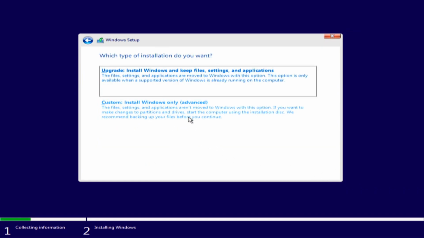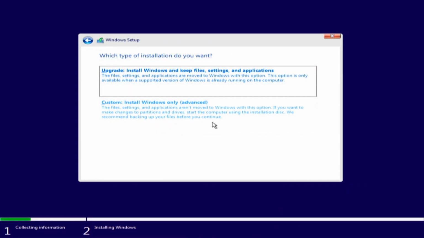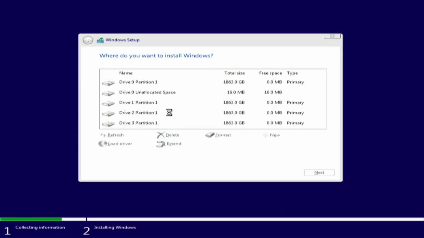Next, here's where you have to make a change. Sometimes people get hung up on this. You have to remember this is an OEM install of Windows. This is not a retail copy of Windows, but this works. So what you want to check is custom. We're not upgrading. Custom: install Windows only (advanced). Now, see all those drives? That's not what we want.